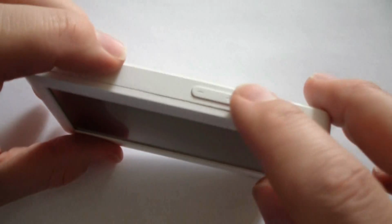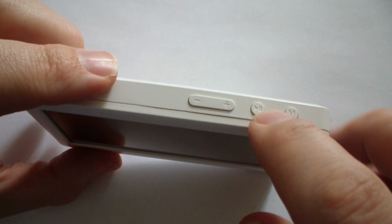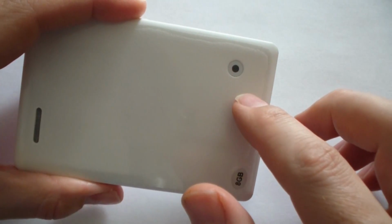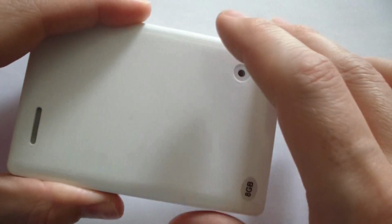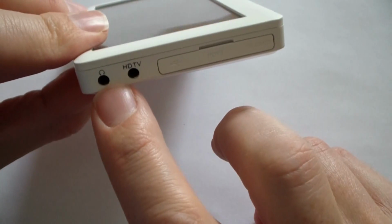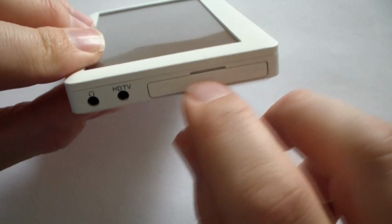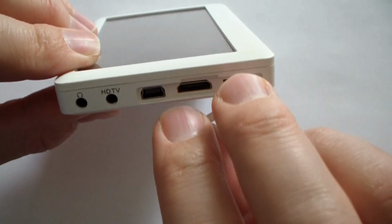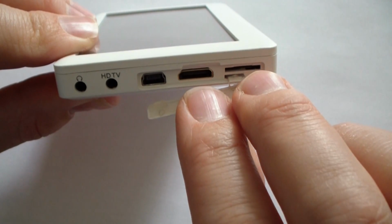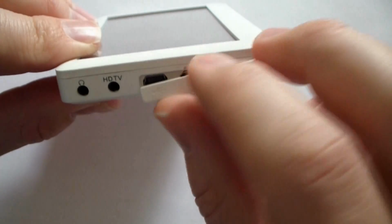On top here you have your increase decrease volume, your power button, standby button, and your menu button. On the back you have a loudspeaker and a digital camera, video camera. On the side you have a microphone, reset button, and on the other side you have your standard 3.5mm headphone jack, composite video out, standard USB connection, mini HDMI output, and a Microsd expansion slot.